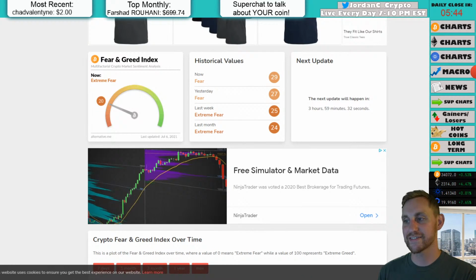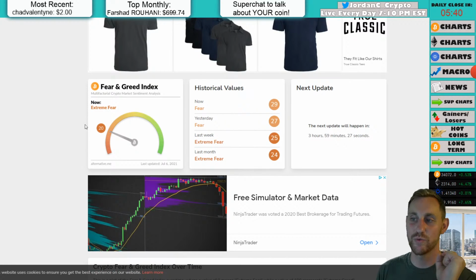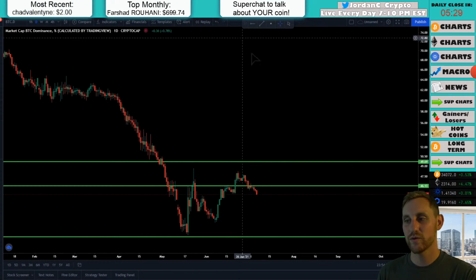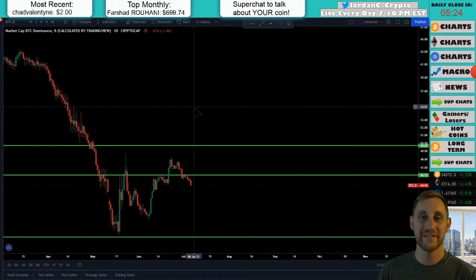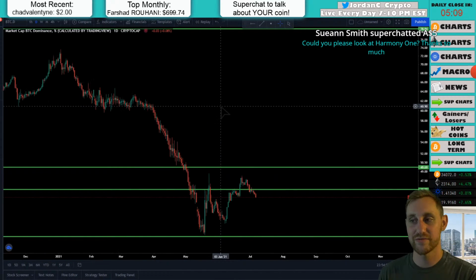Fear and Greed Index. Always bringing up my true classic teas every single time. Fear and Greed Index sitting at a 20. It sounds about right. I think people are pretty bearish today. People in general are pretty damn bearish today overall. So that makes a lot of sense. Bitcoin dominance dropping pretty hard today as we're seeing altcoins. And it's really the DeFi projects really killing it right now. We're seeing Aave, Yearn Finance, Synthetics. We'll look at those in a second, but there's a lot of DeFi projects that are going absolutely nuts today. So what are we going to see? We're going to see some crazy altcoin run.